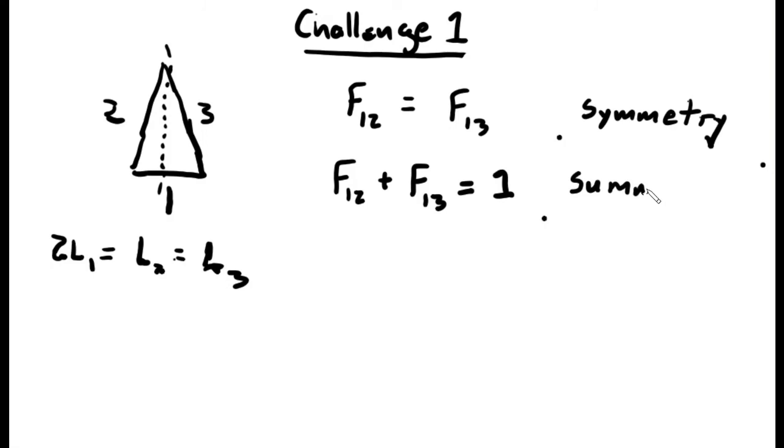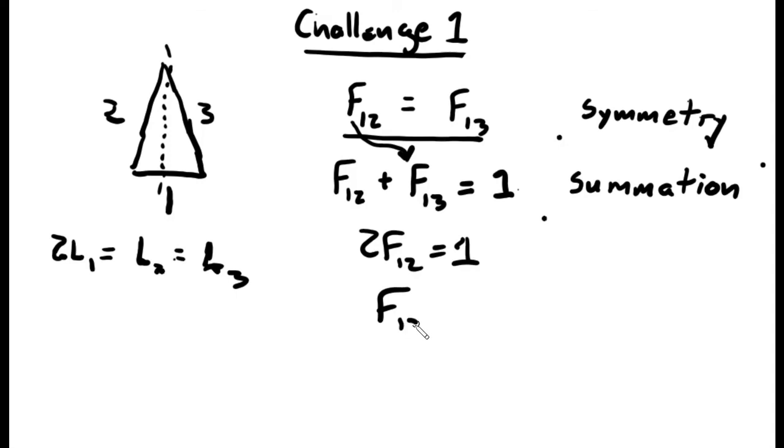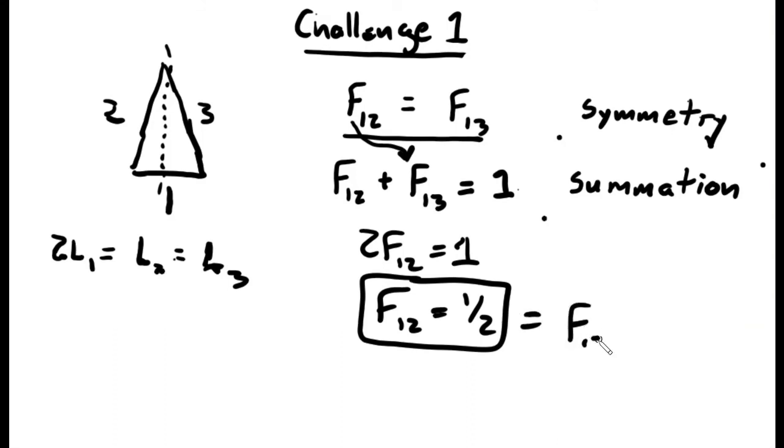That's the summation rule. In fact, when we talked about the summation rule, we used a triangle as an example. Because this is an enclosure, all the heat leaving 1 must hit either 2 or 3. So you add those view factors, you get 1. Okay, well that's nice because F1 to 2 equals F1 to 3. So we can put F1 to 2 as F1 to 3. And you're left with 2 F12 equals 1. So that means F12 is 1/2. There it is, which consequently is equal to F13, also 1/2.